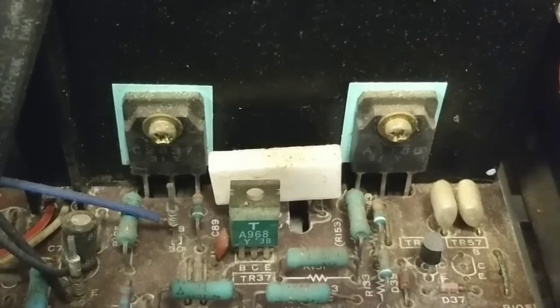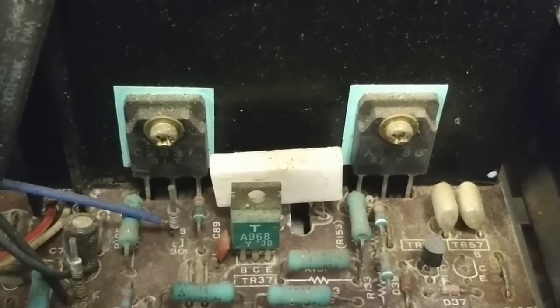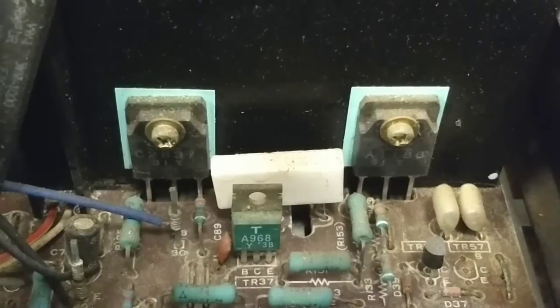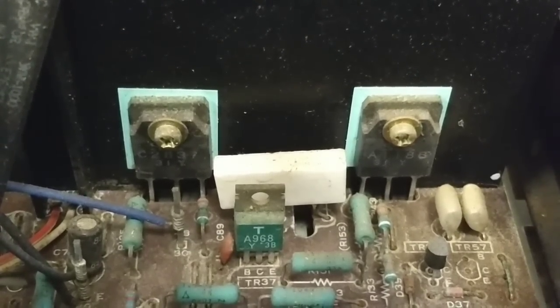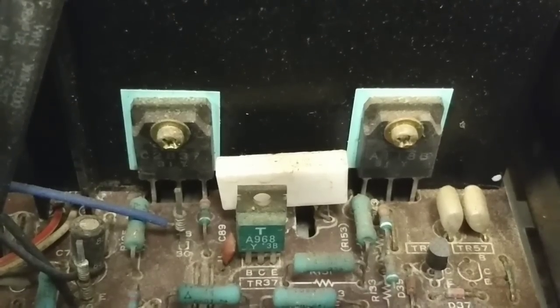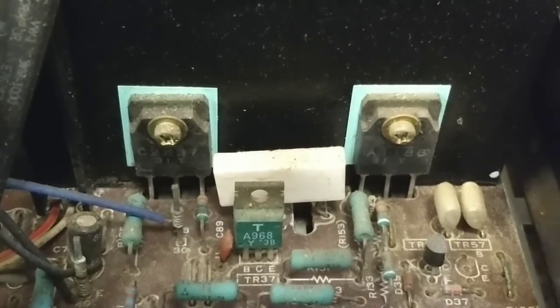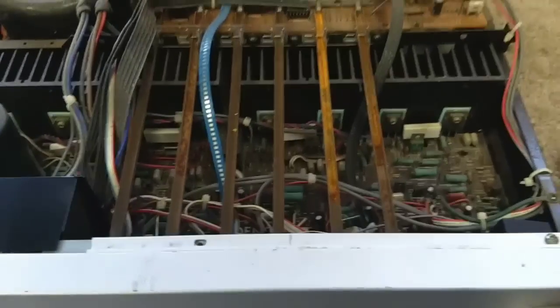If you get a short between the collector and the emitter, or the base and emitter, or base and collector, the device is defective. And furthermore, if you get a short between the base and the collector, everything upstream of that transistor has probably been hurt or blown up. So I'm going to take some measurements here, and if everything checks out, then we'll go to the next step. Okay, so we didn't find any shorts.